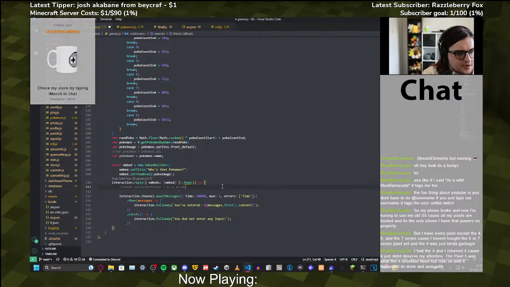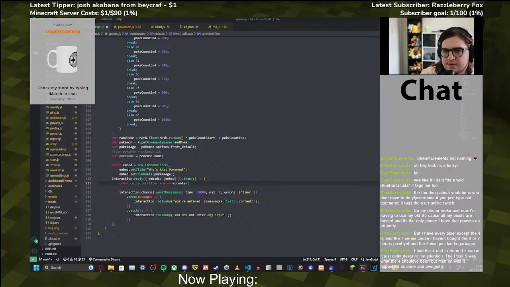Dot content dot... how do I check what content? Suppose that the file is already in use. Oh, I already... wait, so I already have node modules.